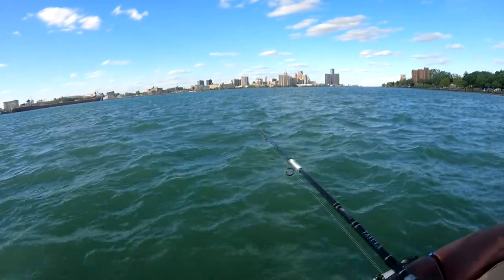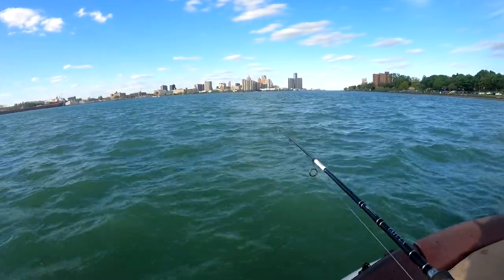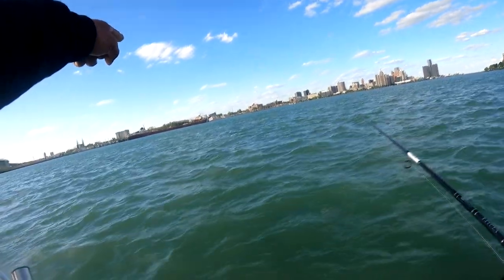I was at work and stuff like that, always busy out doing some other things, trying to get some YouTube videos here and there, but I missed the cruise ship. I should have got that for you guys, but right there, freighter, unloading the stones.